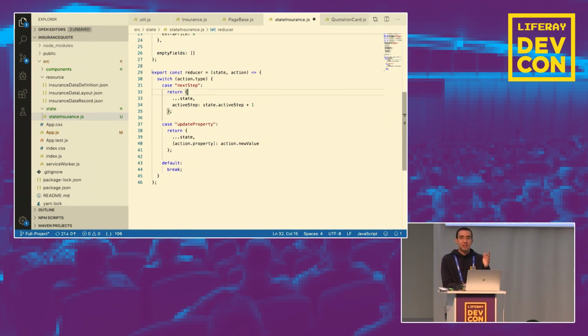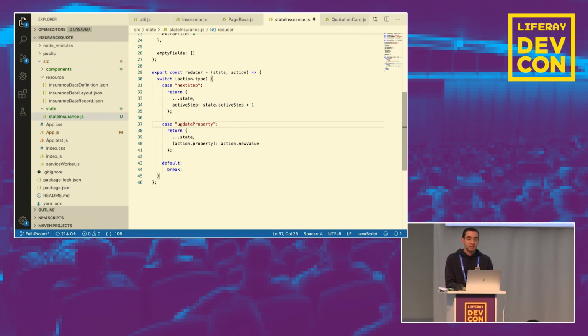And to update this state, I need some methods here. That's what we call a reducer, okay? So if I call the reducer function with the next step, it will increase the active step variable, okay? So if I am in step 1, I'll go to step 2 and so on.